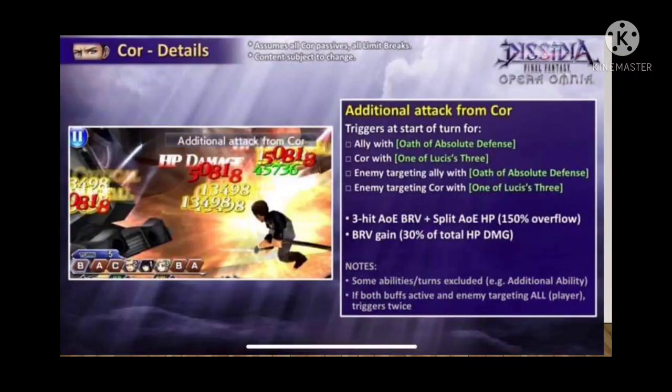Notably, and this is really the biggest part of his kit, is his additional attack or so-called preemptive strike. He does 3 hit AoE Brave and split AoE HP damage every time the ally with the Oath of Absolute Defense has a turn, or every time he takes a turn. And likewise, if an enemy is targeting that ally or himself, it will also trigger his preemptive strike. If the boss is targeting the entire party or targeting all, it will trigger 2 of his preemptive strikes, and this is another huge difference between him and other off-turn damage characters.